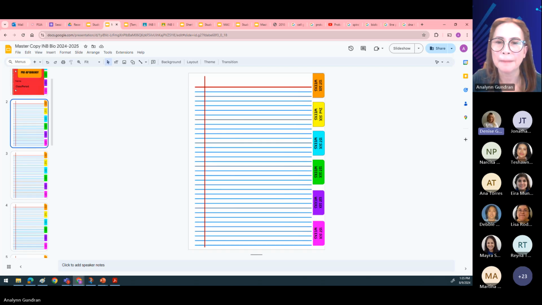I love this, Miss Kundran, but I do have a question, and also just to let everybody know, because I've done this in the past. Sometimes students on the student copy accidentally delete a slide, so now they don't have that slide in their student notebook. As the teacher, you have access to all your student notebooks, right? So if a student accidentally deletes a slide, you as the teacher have to go back in their student copy and replace the slide again for them, right?